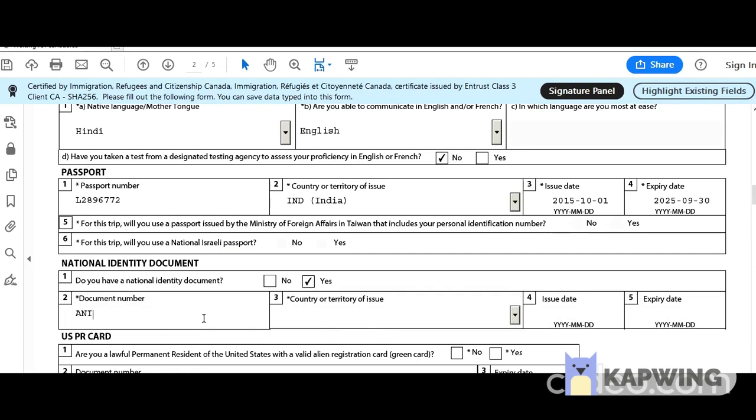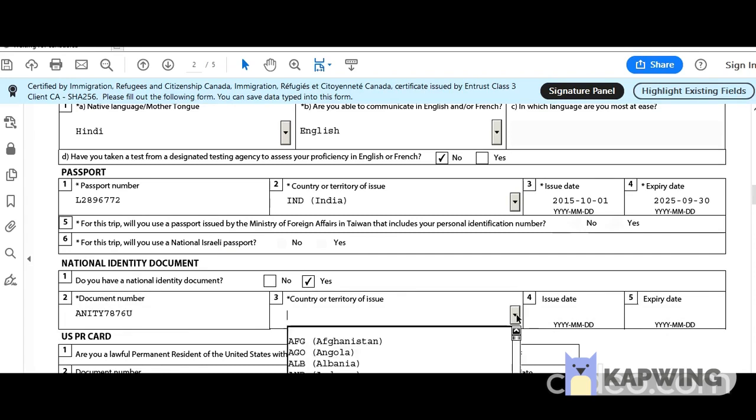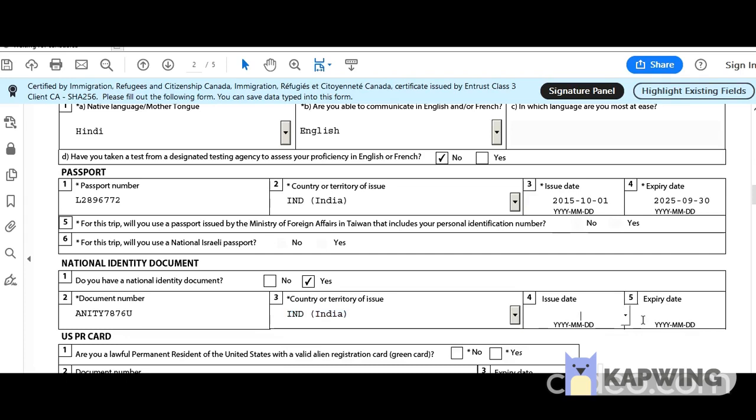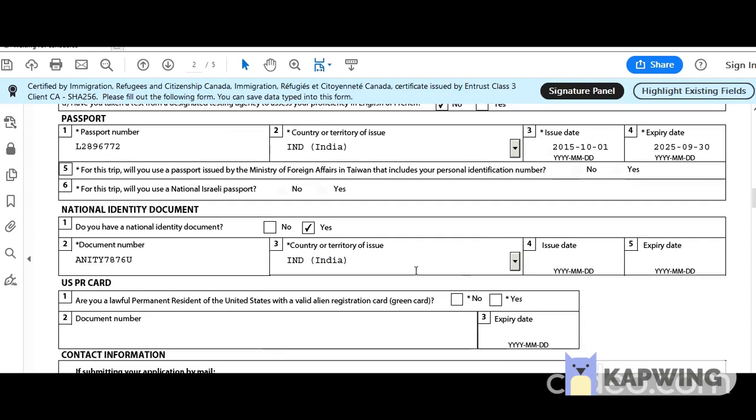I'm just putting a PAN card number, just a sample, it's not my PAN card number. India, issue date. These are not mandatory because, for example, for a PAN card we know that there is no expiry date. So it's up to you. You can even leave it if there is no issue or expiry date. But if there is a date, just put it. US card holder, no, he is not.